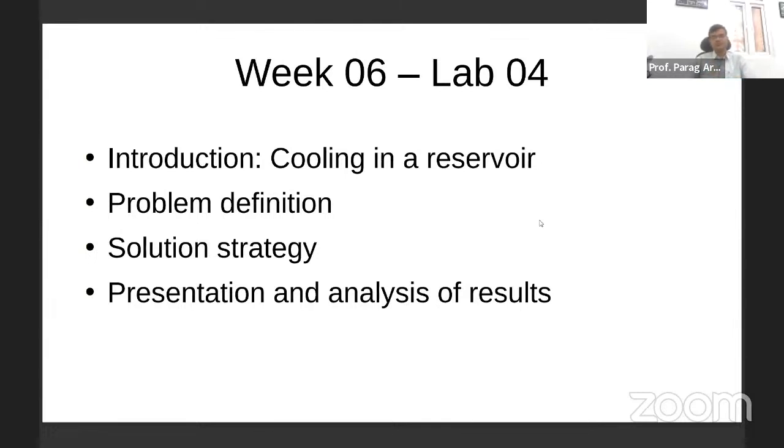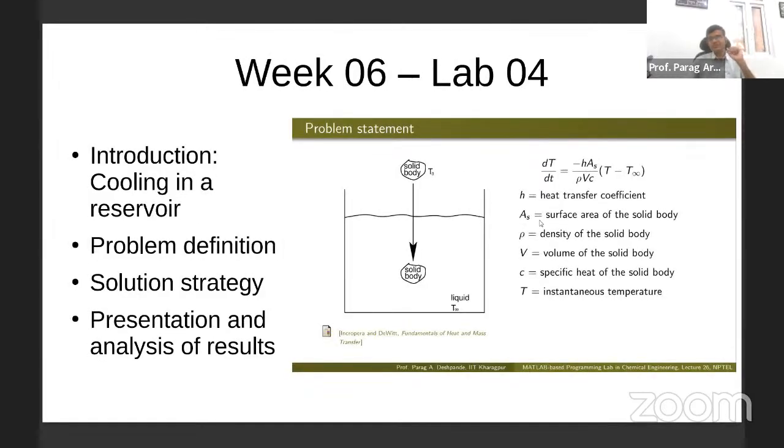So we would first spend some time understanding the system, what all can be understood from the system, what the solution strategy is, because we have a new type of equation, and then, based on what has been asked of you, how best the results can be presented. The system in front of us was that you have a reservoir of liquid which had a constant temperature. The temperature of this liquid won't change, and that's why we refer to it as a reservoir. The temperature was maintained at T infinity, and a solid body at initial temperature of T0 was dipped in the liquid reservoir.